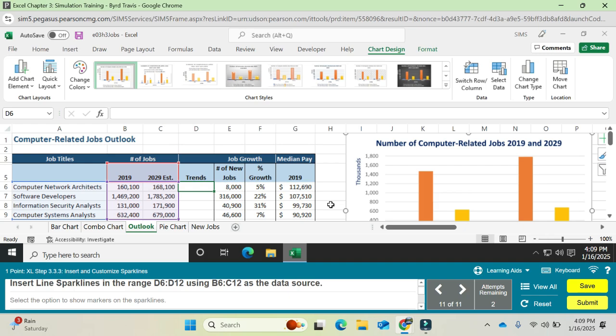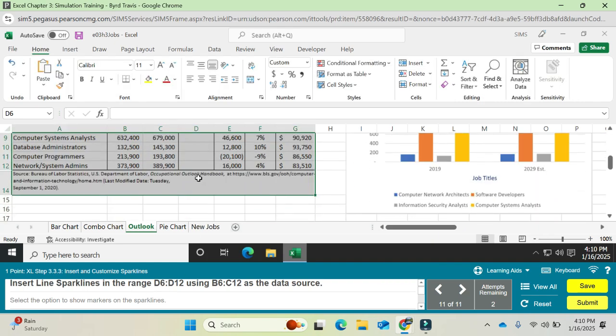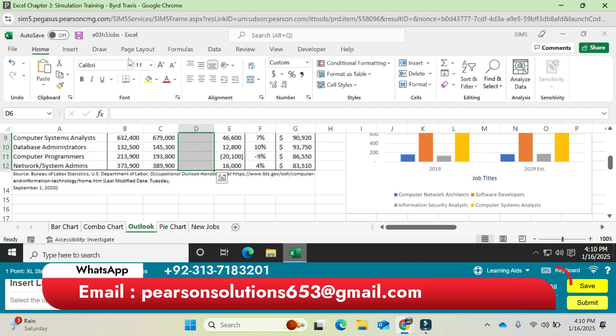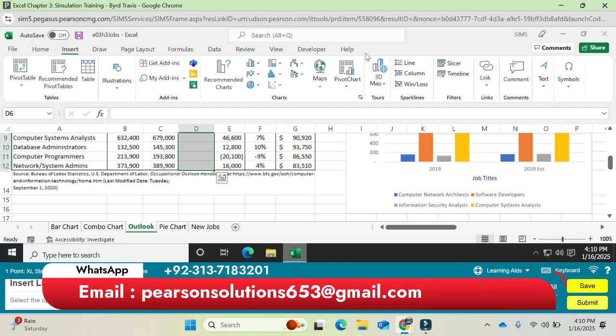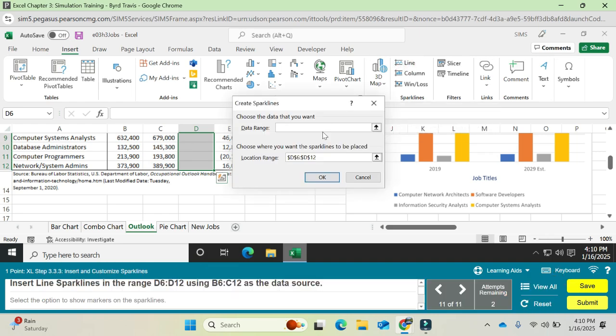So we are on the last step of this training. We have to insert the line sparkline in the range D6 to D12. Here is D6. We have to select from D6 to D12. It's selected, and we go to the Insert tab and then Line sparkline.